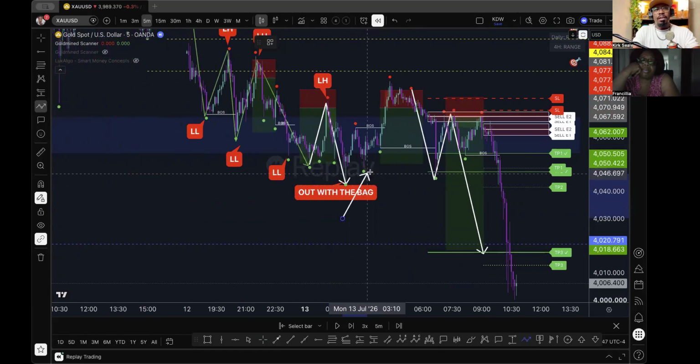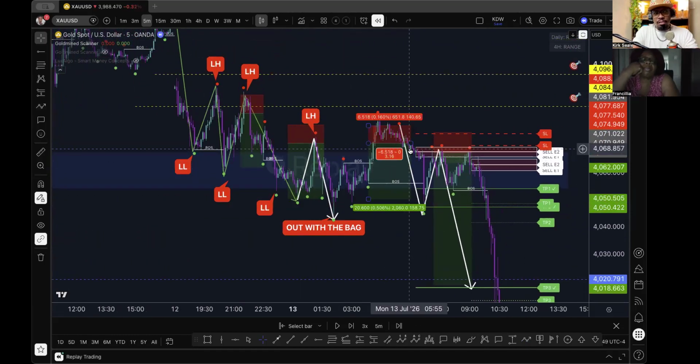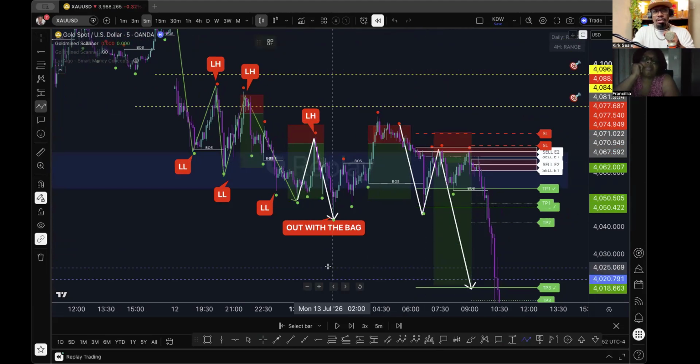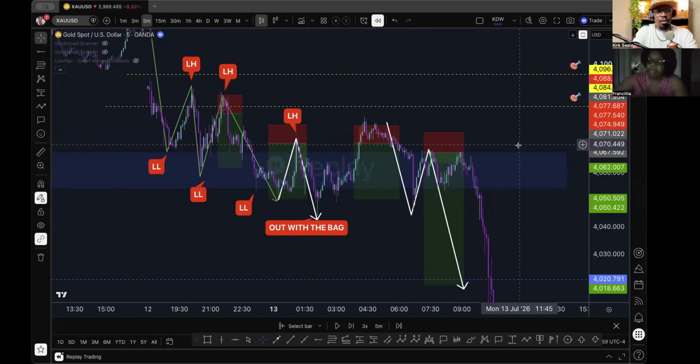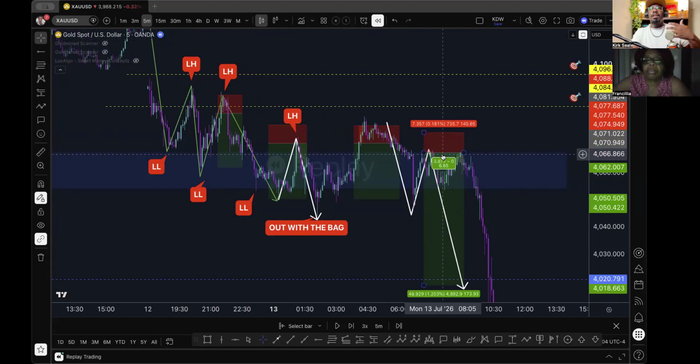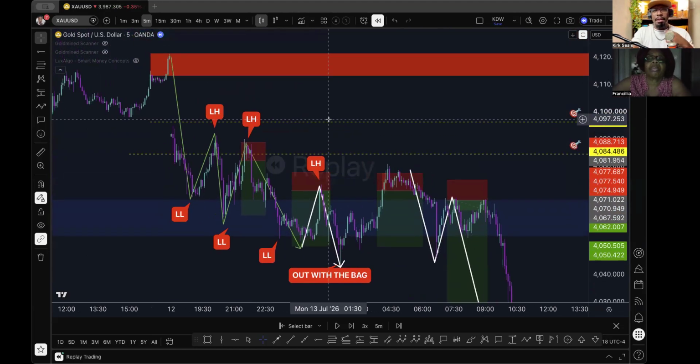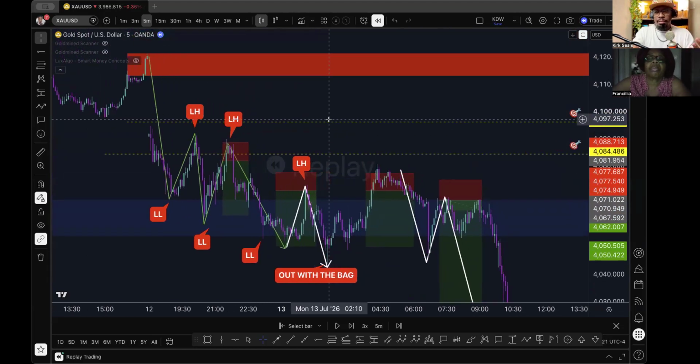All right. All of these sell entries, all of these times that we went to place sells, all of that was happening. Let me turn this off real quick. All of those sell entries were happening within this blue box, this area where the scanner would have called for a buy. Okay. But because we took into consideration what was happening overall, there came a point where we realized, all right, that buy was never coming.